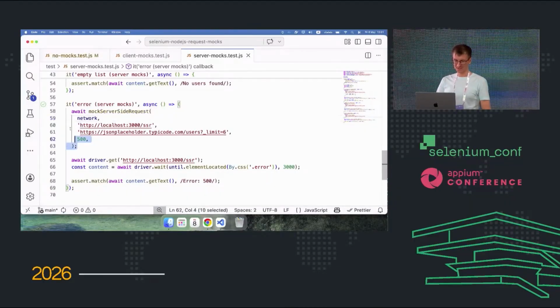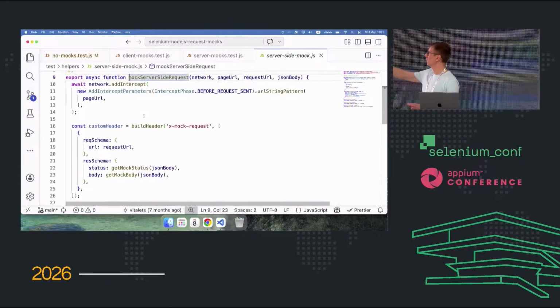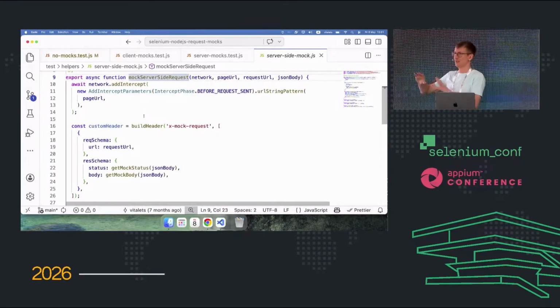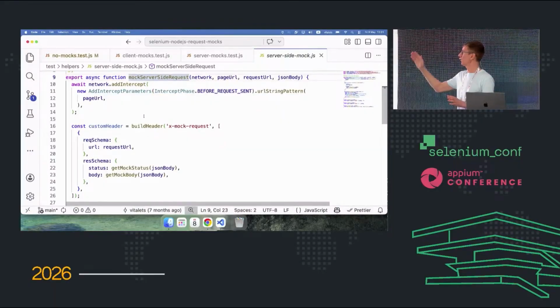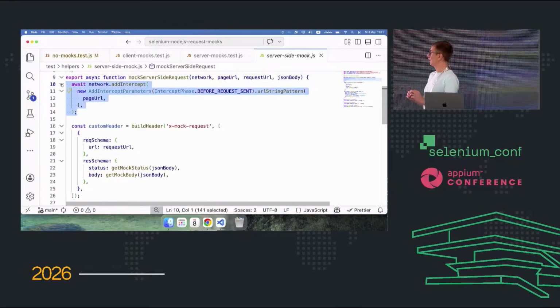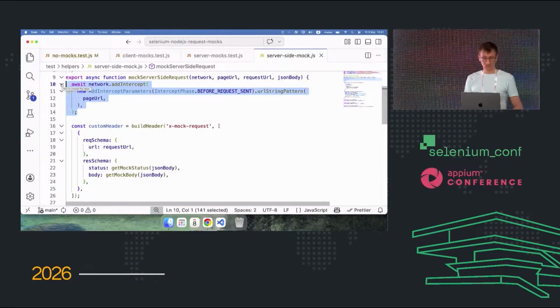Because this helper actually does some magic, so we need to inspect what's inside. Without going much into the details, here I am using the standard API for Selenium BiDi for JavaScript, but there are similar APIs for other languages. And in the first step, our test enables network interception for page URL navigation.